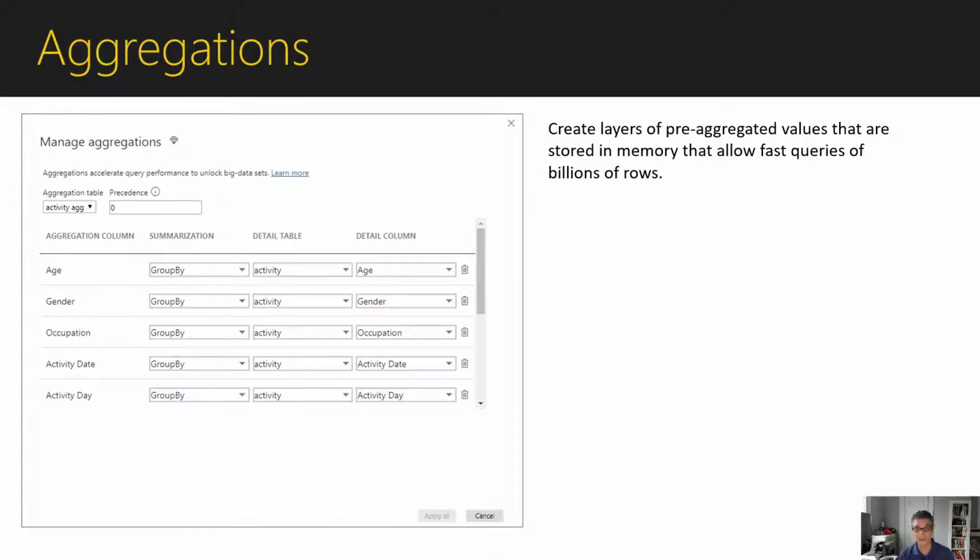So you're pre-building all this. And then again, the query plan can know if I submit a query, it's going to look at that and go, oh, you know what? You want a query of a sum that's already in an aggregation table, so I'll use that. If it's not in there, it'll go and use the direct query to that source system. So it's smart enough to know that you don't have to specifically say I want to use an aggregation table.